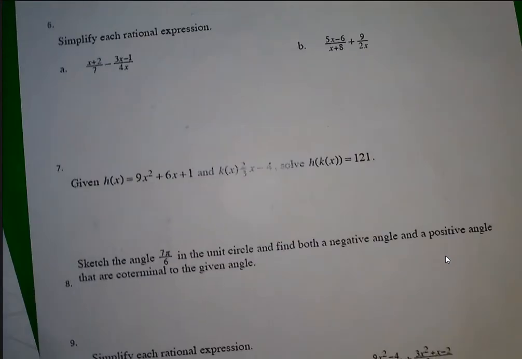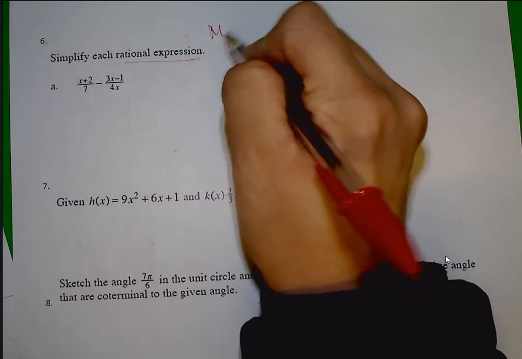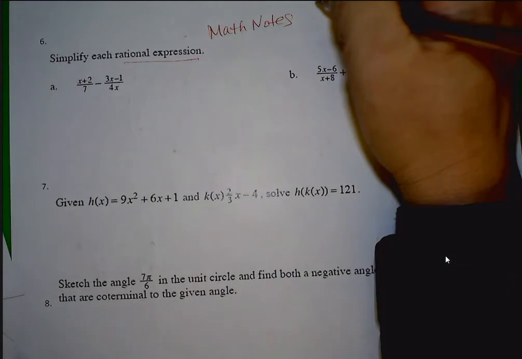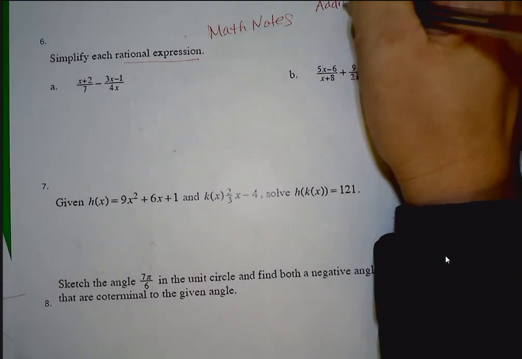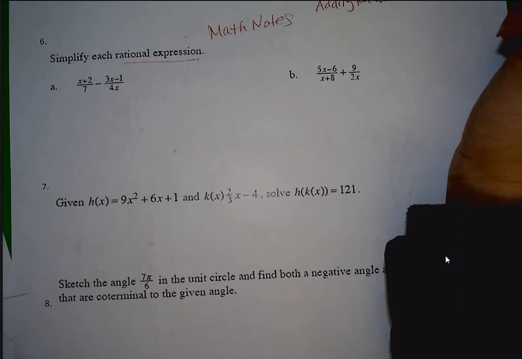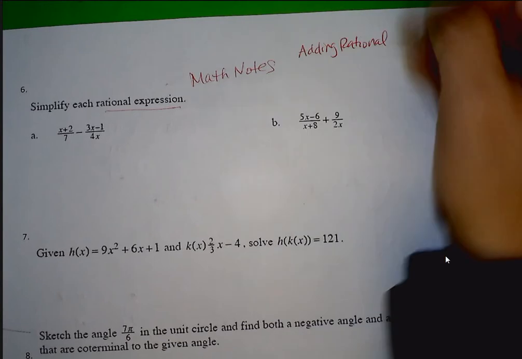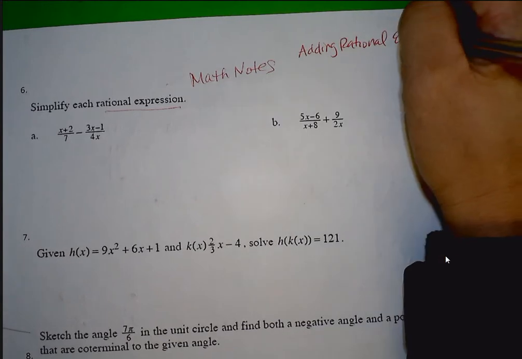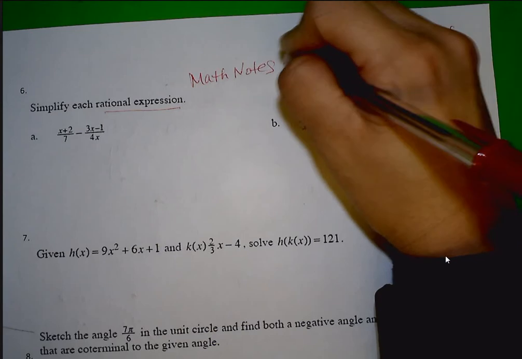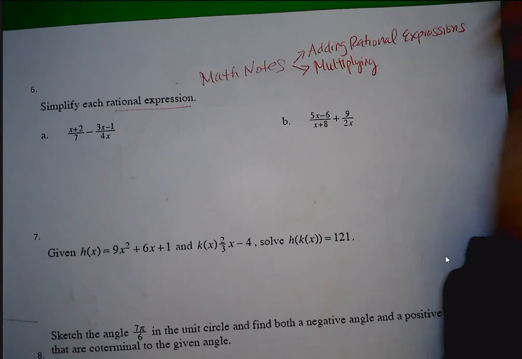Alright, simplify the rational expression. You have 2 math notes in your packet. One is on adding rational expressions. Also, in your practice quizzes that I put on Schoology, there's a review section at the end with a bunch of practice problems on adding rational expressions. And there's also one on multiplying rational expressions. So there's 2, and I would check those out if you are shaky on this. You guys learned this with Miss Williams last year.